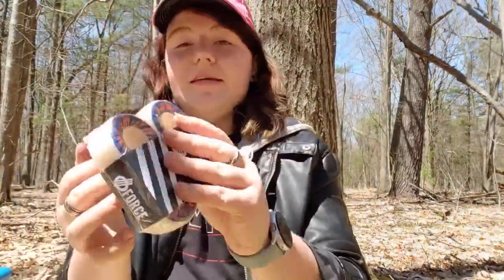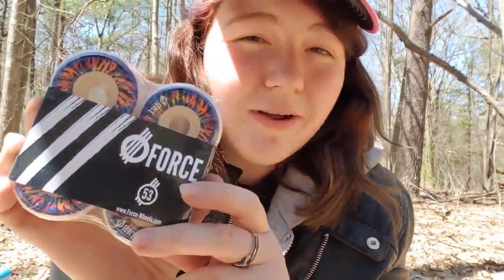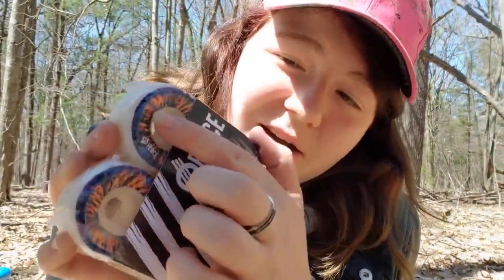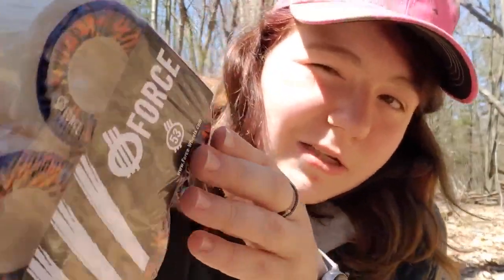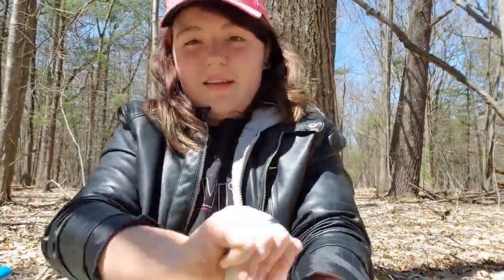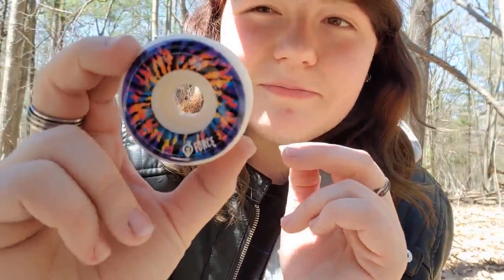And then I have these Force 53mm Tie Dye Conical wheels, and if you don't know what conical means, the normal skateboard wheel, when it starts in the center, it goes inward like this. The conical wheel goes outward like this. So I think you should be able to see that. I love these wheels. You can just pry it apart. That's a better look at it.